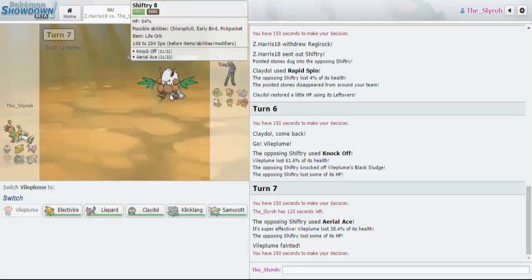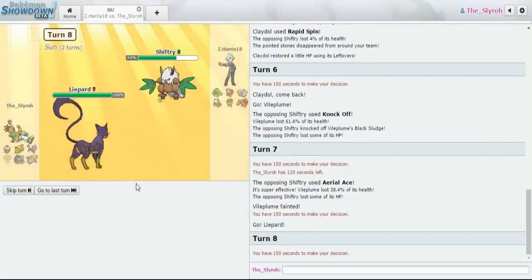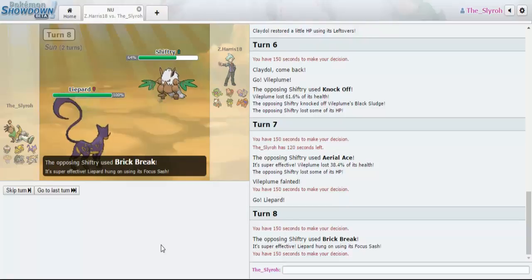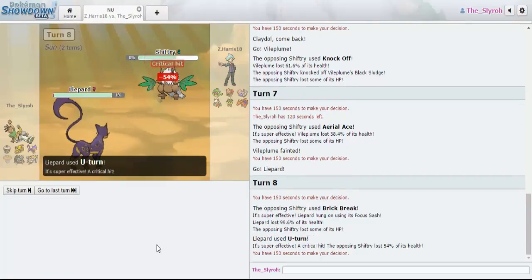The Flapjack. Actually, I could just U-Turn, because I have a Focus Sash. So I don't really care too much about what he does. I can at least kill the Shiftry, which is a huge threat. Alright, so Shiftry dies. That's good.